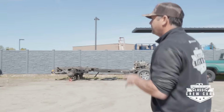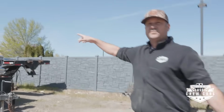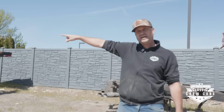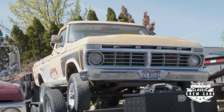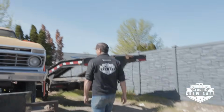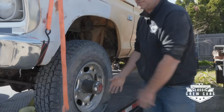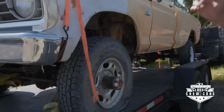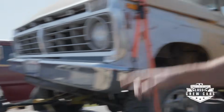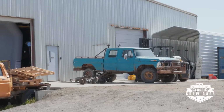But for guys, right? So this parts truck right here, I went over to Twin Falls last weekend and picked this parts truck up for 1,200 bucks. And let me tell you how if I didn't buy that truck, I'd lose $5,000. That's the ticket right there. So it doesn't look like much, right? Check it out though. We've got a 1.5 year only front axle. This is the desired axle. It's got these big red Ford locking hubs that were the proper locking hubs for the early stuff. Can you zoom in on that Swiss Aqua one over there? See, it's got the heavy duty front end and you can see that red hub in there.